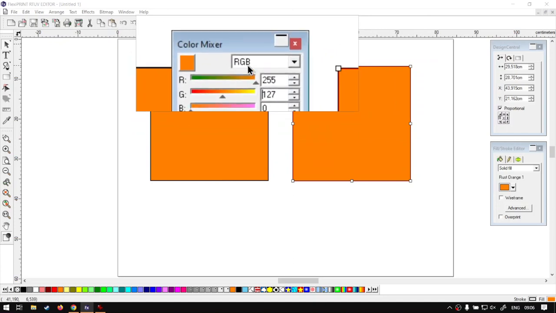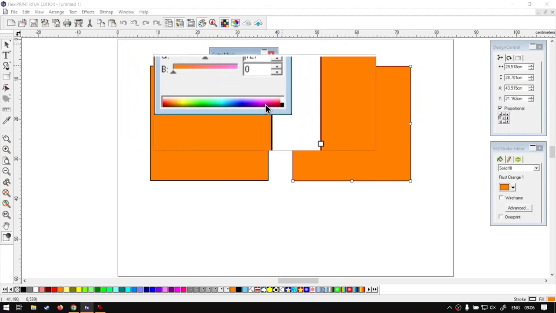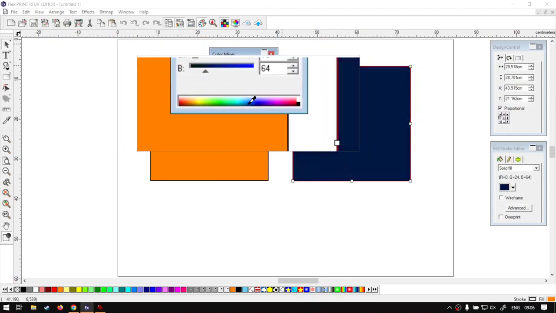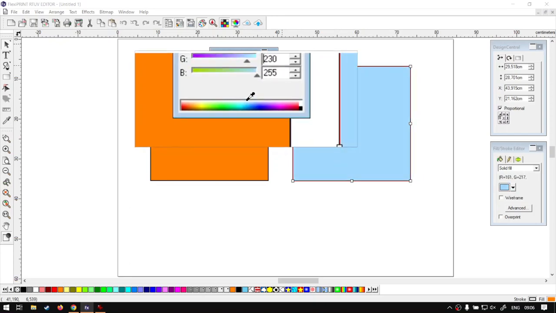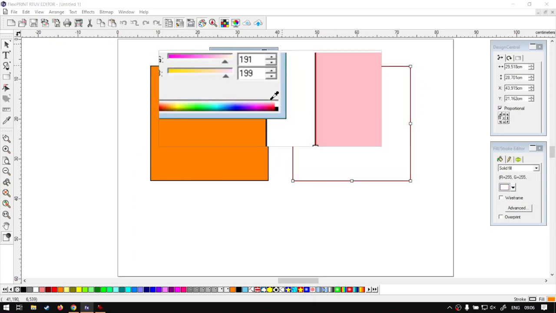Now we can simply adjust the color. At the moment it's set to RGB, so we can set the red, green and blue. You can also use this hue slider if we want to adjust this. And then you will notice as well, as we go lower, it becomes darker, higher, lighter. So this actually has the hue, it's got the value, and it's got a form of saturation, but not the most control for saturation.